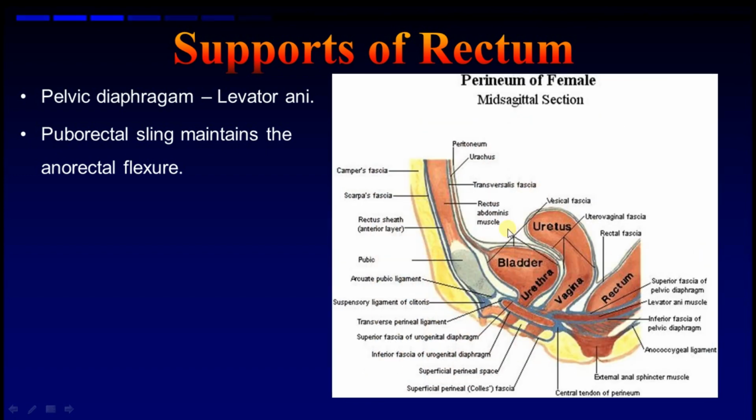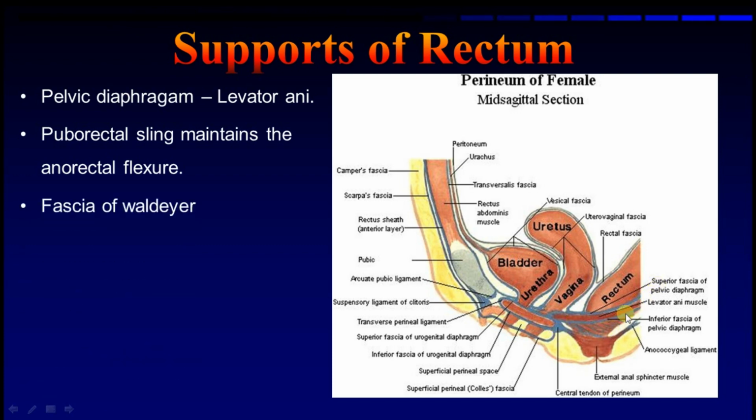Then the endopelvic fascia, then the perineal body, where the levator ani and all the muscles of the perineum meet, a fibromuscular node which gives attachment to almost 10 muscles. If this perineal body is damaged, then any of the pelvic viscera, whether the bladder, or the uterus in females, or the rectum, might prolapse. So the chances of prolapse are there. So the perineal body is again a support.